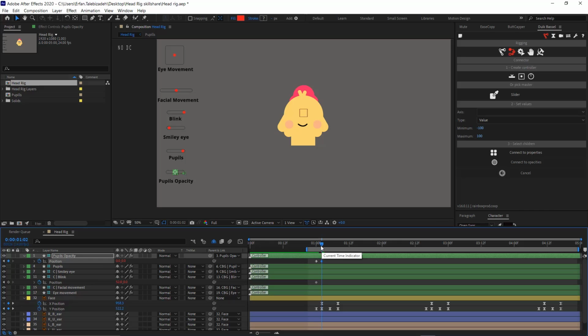And now reveal the smiley eye using the position value as well.